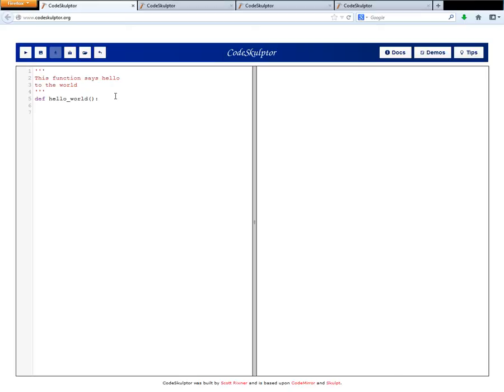Next, you're ready to start writing your block of code for your hello world function. And CodeSculptor automatically indented the code for me. And this is to tell Python that your new block of code begins here. And when that indentation is over, Python knows that your code block is ending. My hello world function is simply going to print out the words hello world. All right, now let's go ahead and test this by calling this function. And just as I expected, I get the output hello world in the console.